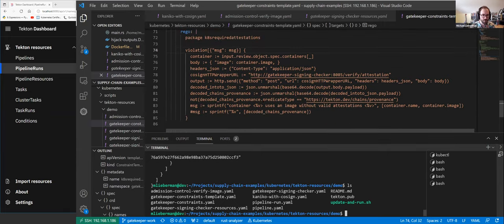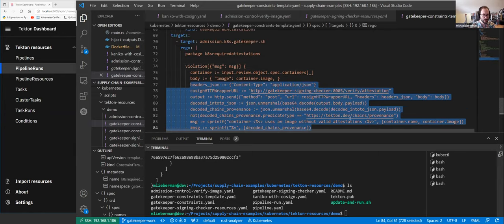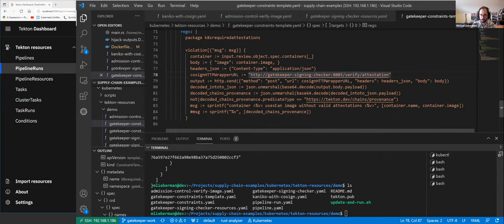I think there's a typo somewhere, but the other thing that I'm doing here is validating Tekton Chains provenance. I'm going into this API, which once again is based on the work that those folks had done. My team and I have written a bunch of code to add some additional things on there. But it pulls down the attestation and decodes it. For right now, it validates that it's of the Tekton Chains provenance type. We can include additional metadata in there. Based on all of that information, we can say it has all the right attestations, they're all in the right format, and they're all using the right predicate type.